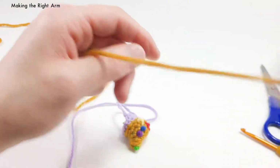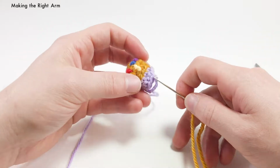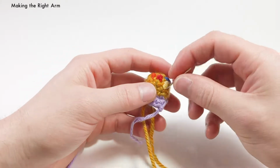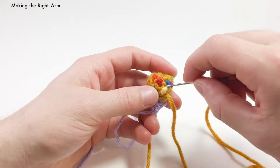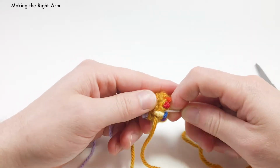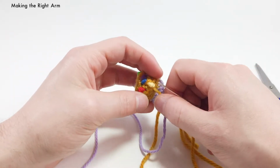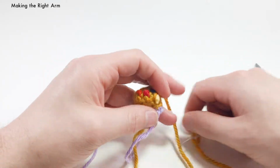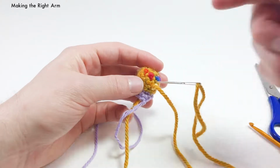There we go. And we're just going to go into the same places that we went in and out for all these bobble stitches. So, for example, we're going to start with this yellow one here. We go out through the same stitch we went out at the beginning. And then we want to go in through the same stitch that we went in. And you want to do that twice so that an extra thread of gold is on each side of the stone. And you don't want to pull it too tight. Okay, so just like that. You see how it's adding just a little bit, like it's in a socket. And this is just a little detail, and you don't need to do that.